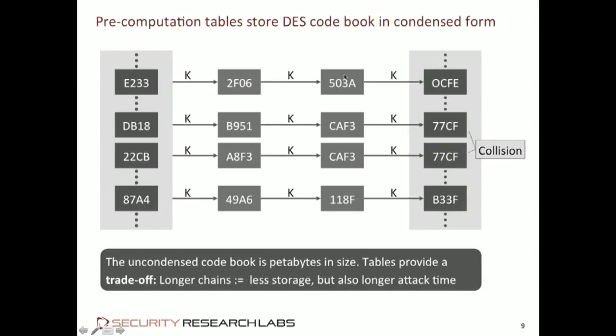So instead of just having a 2-column data set, you have a multi-column data set, and they are linked through, in this case, the DES computation. So you start with a random value, and you compute DES on it. You treat this as a key again and compute DES, and treat this as a key again and compute DES. The plaintext is always the same, right? We predicted the plaintext before. And this data set is also kind of like the phone book, only a little bit more complicated. But let's assume the same values are covered in this entire data set, of which then you only keep the first and the last column. The rest you throw away.